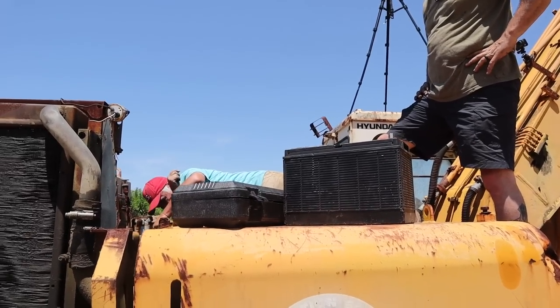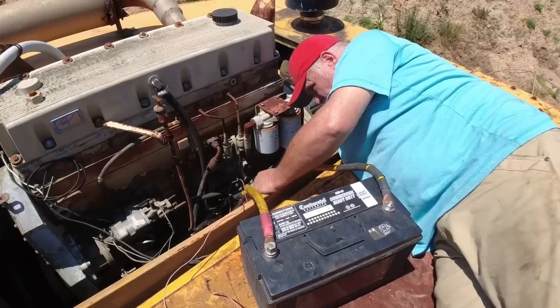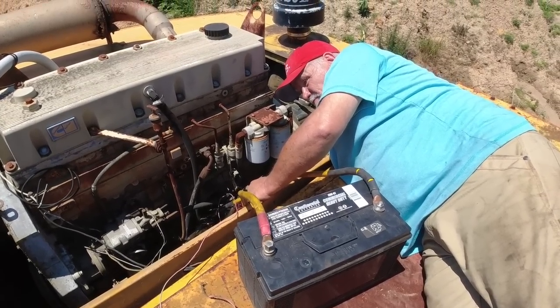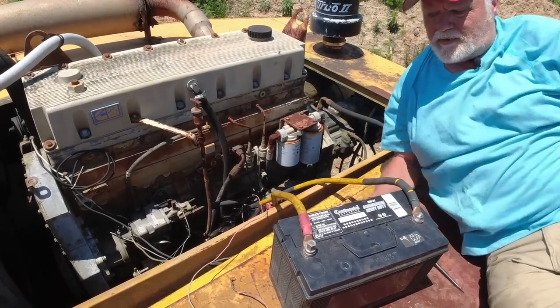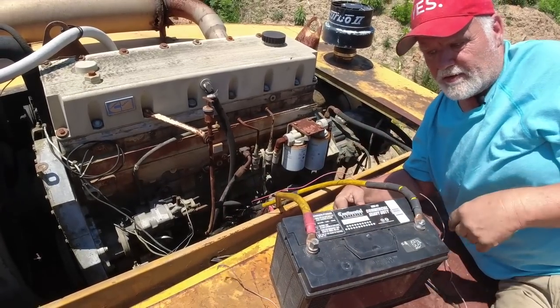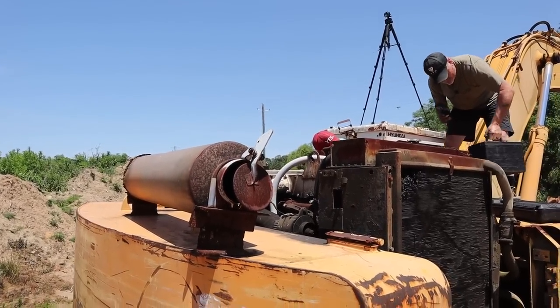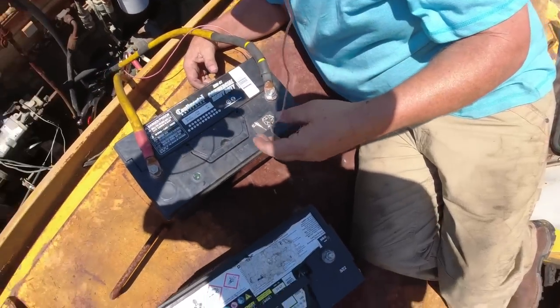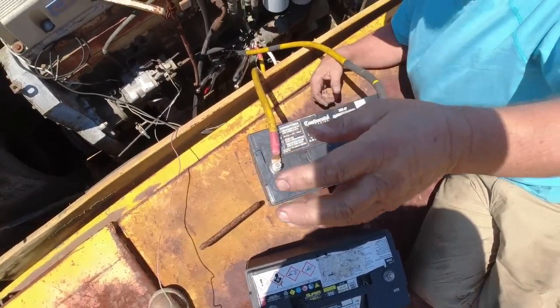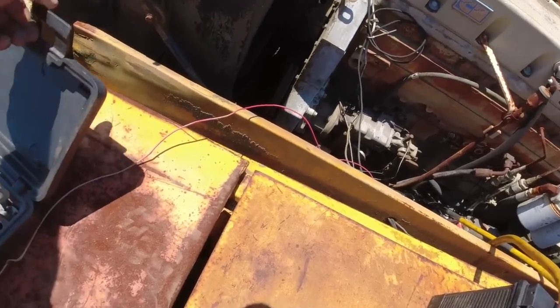I can't even see where I'm aiming for anymore. Yeah. They were so easy. Well, he ain't scared of hard work. That thing almost busted off then. Good. All right, let's see if we can. Let's hook this other battery to it, because it is 12 volt. Move this out of the way. No, we got to have that. I know, but I'm getting it out of the way, is what I'm telling you. All right. Of course you need.